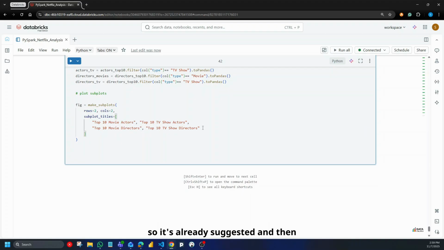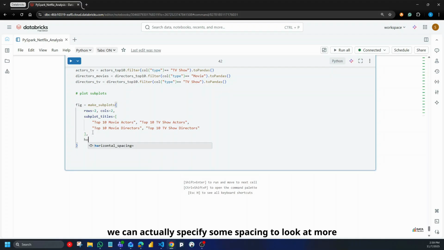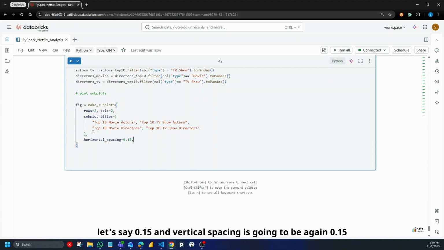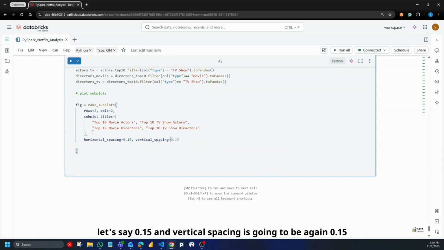It's already suggested, and then we can specify some spacing to make it more readable. Horizontal spacing is going to be, let's say, 0.15, and vertical spacing again 0.15.